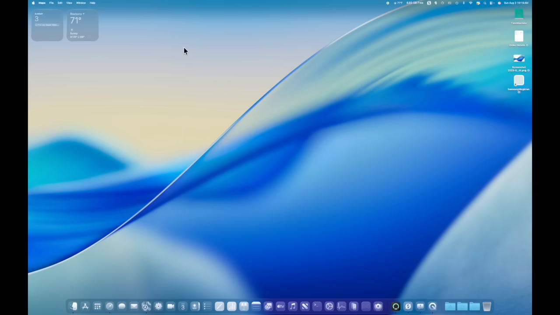But I mean, just look at this. I personally love the clear icons. I think they look really, really cool. And I like the fact that Apple has given us the ability to have all the icons clear. I think that's just really nice. And I do appreciate that they thought of that to include not only their native apps, but also apply that effect to third-party apps as well. I just thought that was really cool of them.